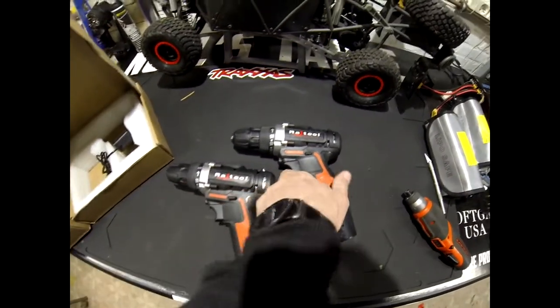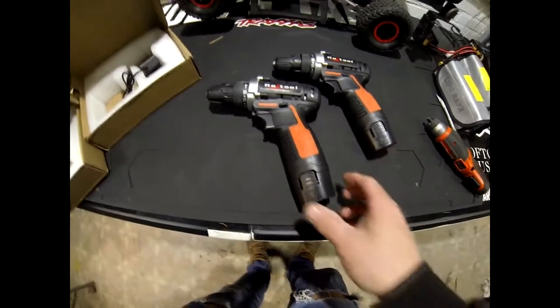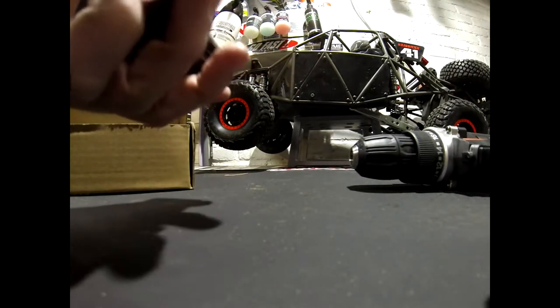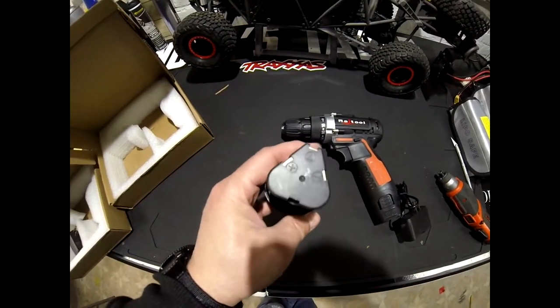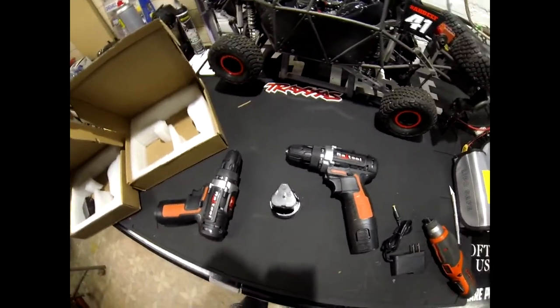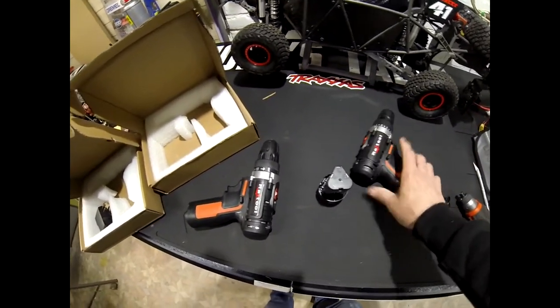So they both work. They're not charged yet. The only downside is that you have to take the battery out to charge it — the plug is in the battery. I don't think that's the worst thing. Now I can put these on and make a big sticker so I always have a two and a two-and-a-half.